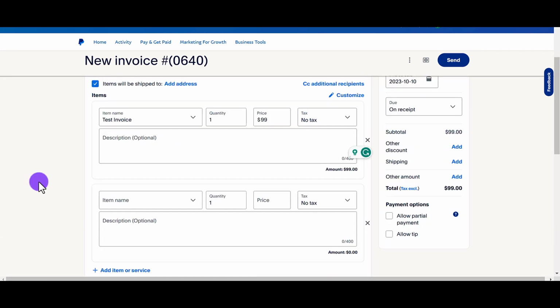Here's why I like PayPal invoices more than Stripe invoices, but I do use both online payment processors because it is necessary in the online world to have both. But here's why I like PayPal invoices more. This area right here, not many people pay attention to it. Check this out, especially when you are doing services for people. Let's say you sell art, or for us we do YouTube coaching, or we do website design or graphic work. This right here: allow tip.